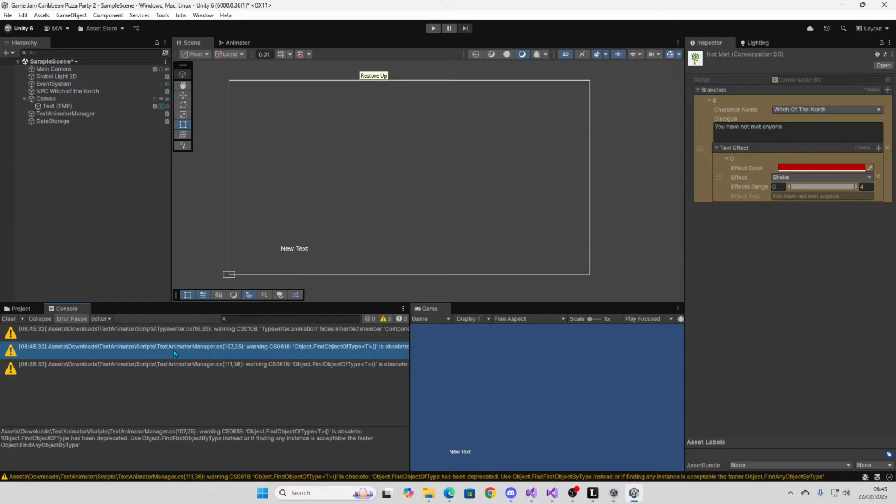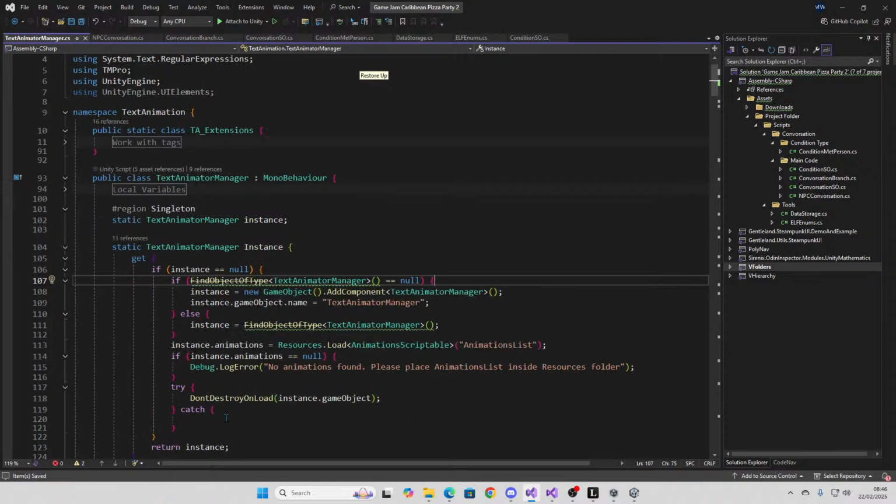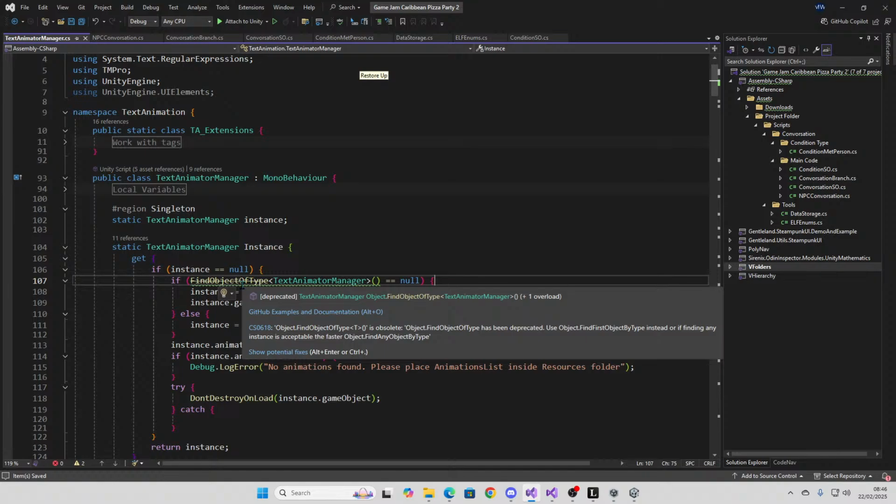This is the first time I'm actually using this in Unity 6. So find object of type, and I think they want find any object. Use find first object by type, or finding any instance of acceptable.